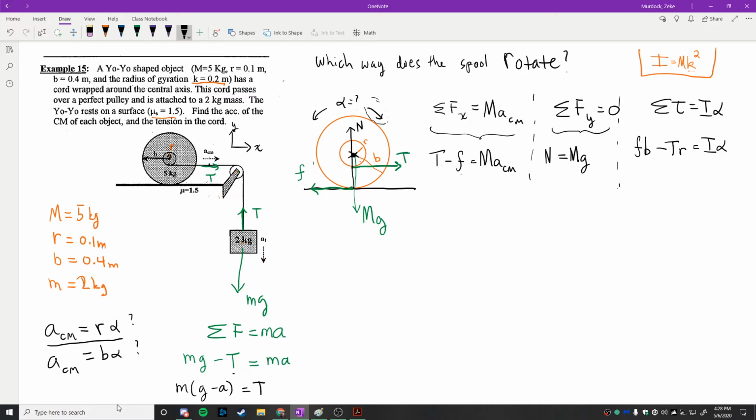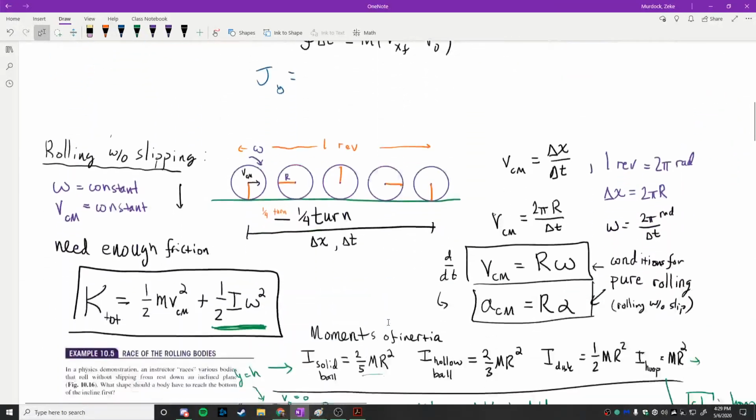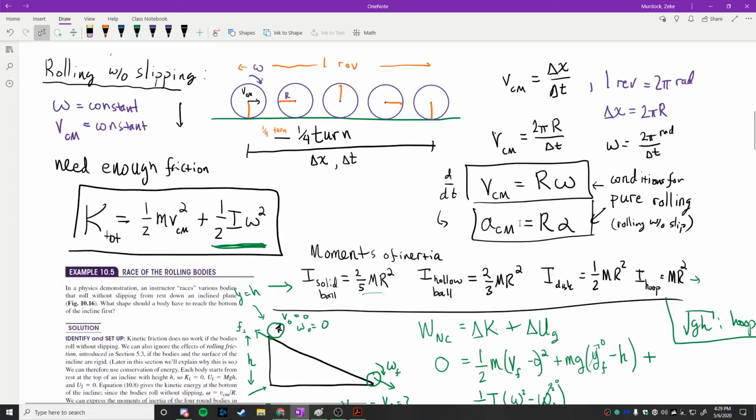I'm just going to scroll back to what I said at the very beginning of class. I've now completely confused myself, which probably doesn't help for you guys. If we go back to the very beginning of the rolling without slipping, here, this radius is the radius of the whole object. And that's required so that it can roll through one revolution. It's the radius of the whole object.